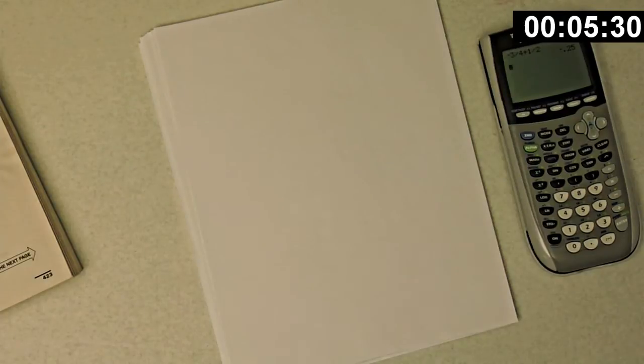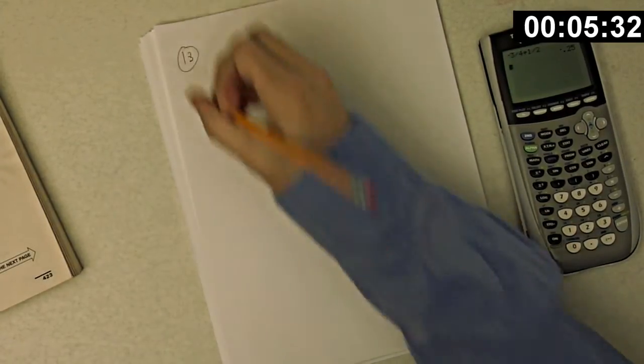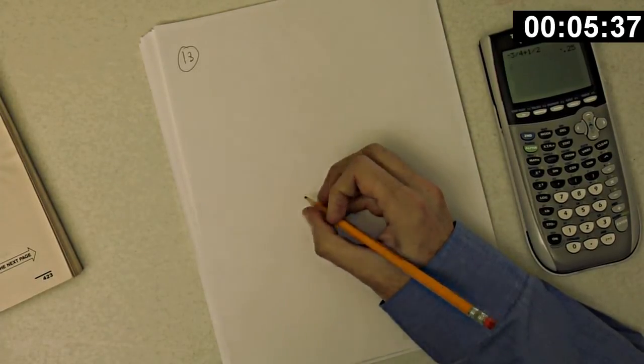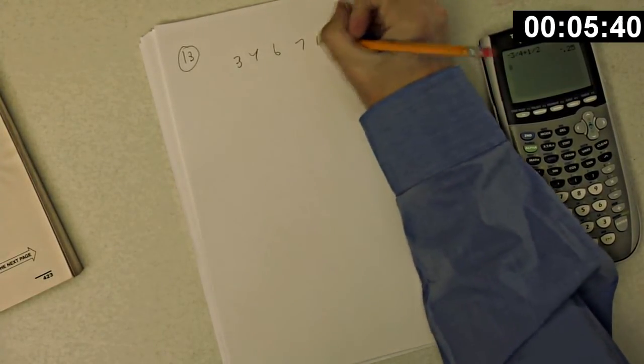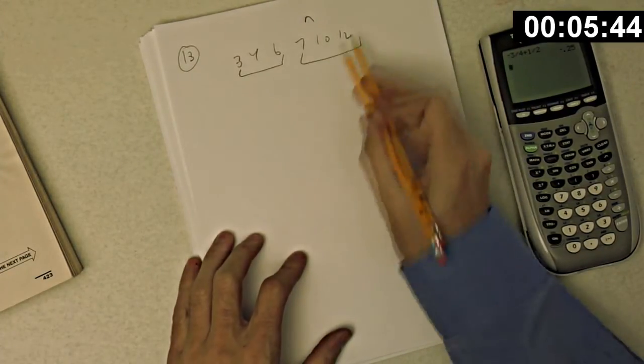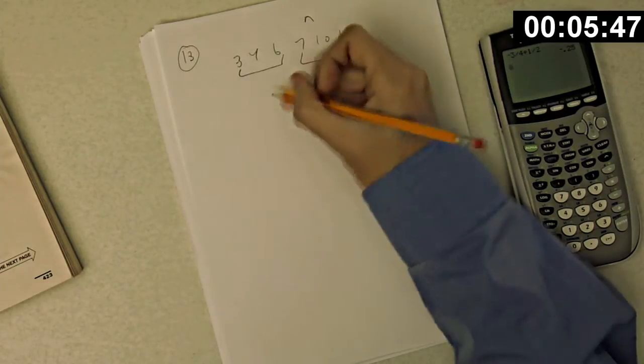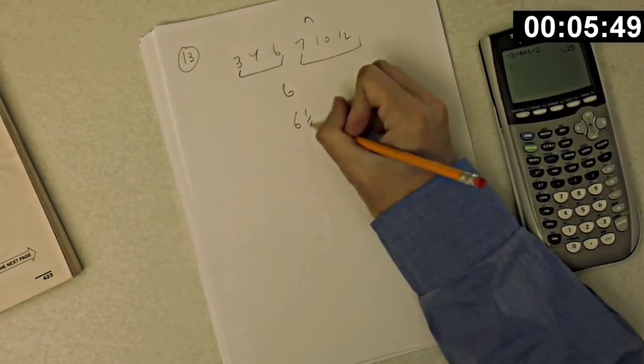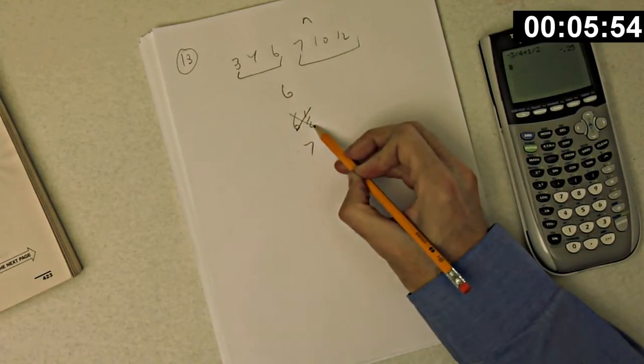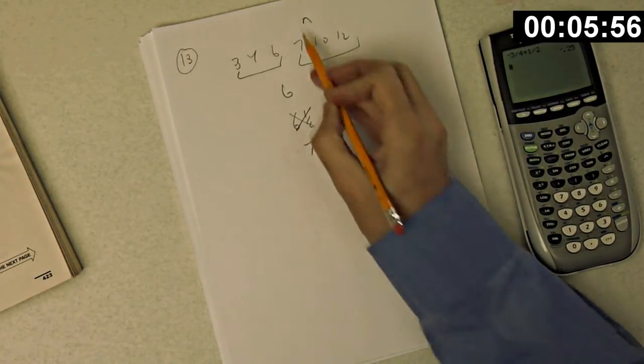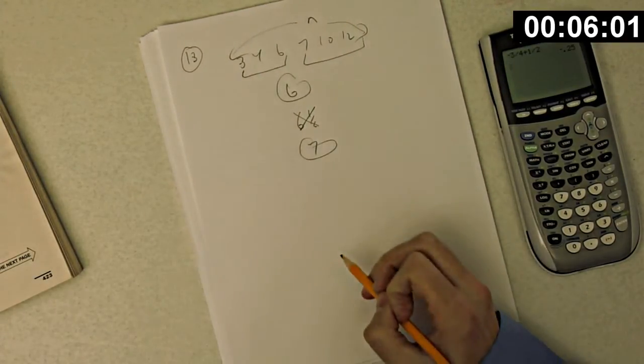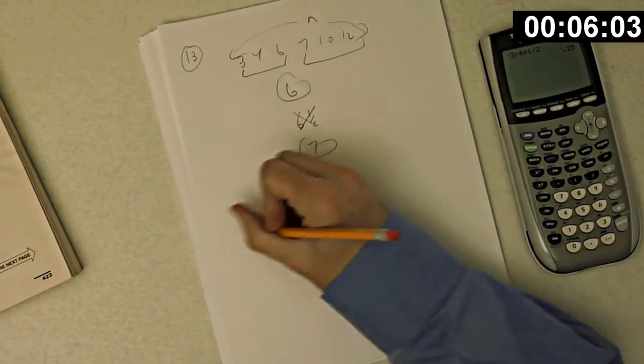Number 13. The number N is to be added to the list above if N is an integer, which could be the median of the new list of 7 numbers. So we have 3, 4, 6, 7, 10, 12, and we have this extra N. N is an integer, which could be the median. So we want to know about 6, 6 1/2, and 7. Well, if it's an integer and there are 7 numbers, it's odd. So it can't be 6 1/2. Can it be 6? Yes. If we put N over there, it'll be 6. If we put N over there, it'll be 7. So both of these are okay. So it's 1 and 3 only. Choice D.